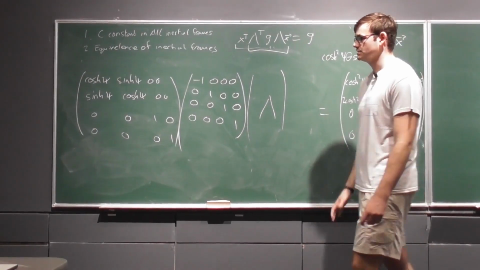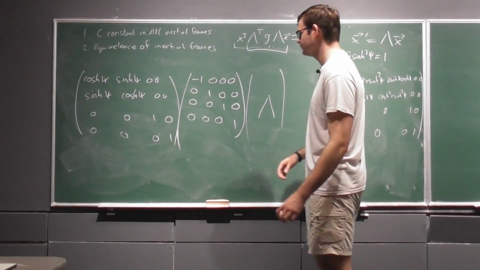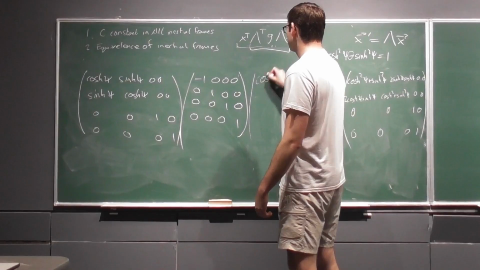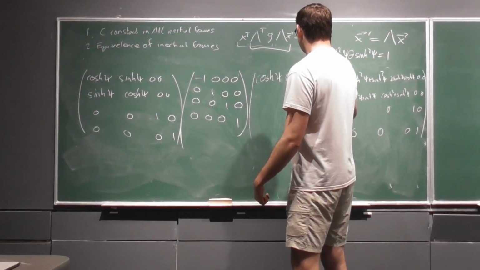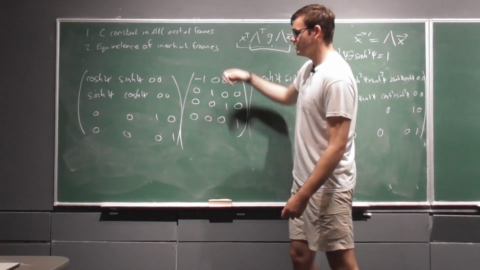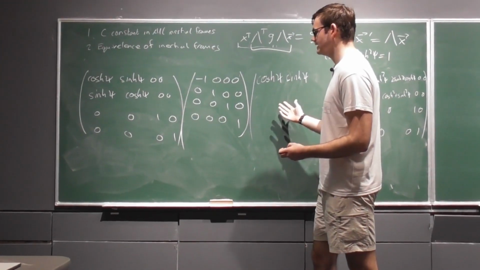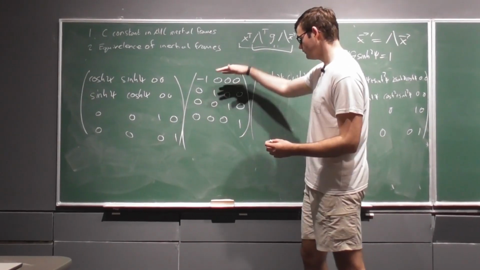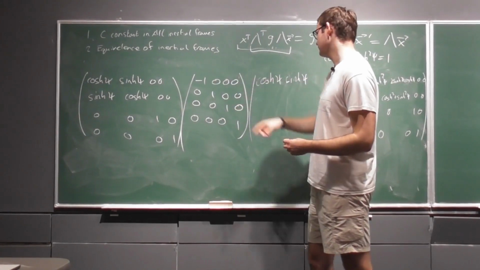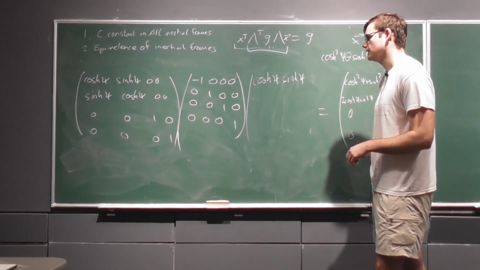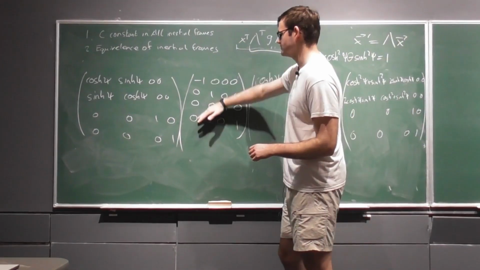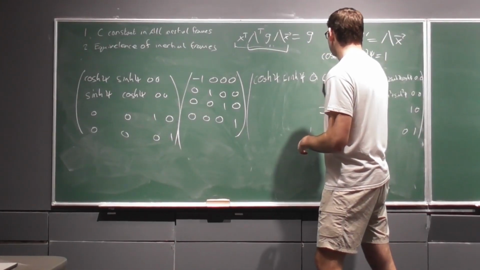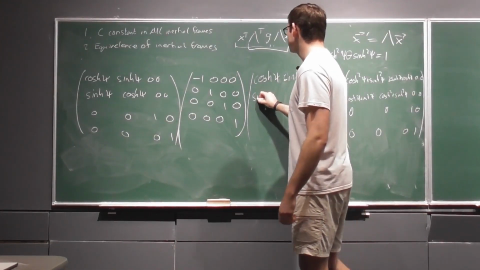Okay, now what does this change? So basically it's this matrix multiplying it again. Well, if I multiply, the first row will give me a minus, and it's just this first row that's going to get this minus. The first row comes up and gets, sorry, top components. Hold on, I'm writing it. So this is sinh.